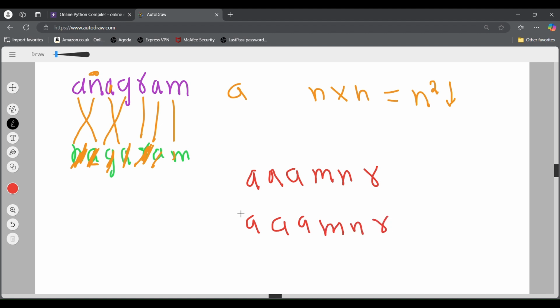So can you observe something? If these two are in fact anagrams, then each and every character in these sorted strings is going to match. And if they mismatch, we can say they're not anagrams. But if they do match, then we can say these two are anagrams. So an interesting solution. Let's code this up and see if it works.